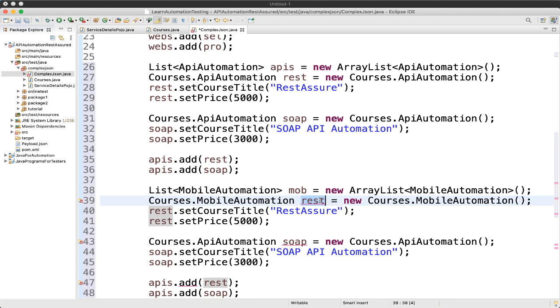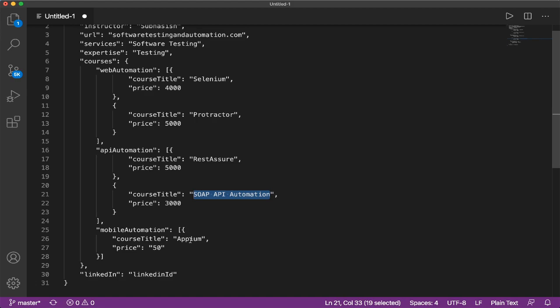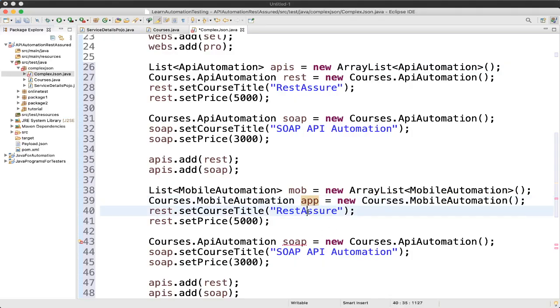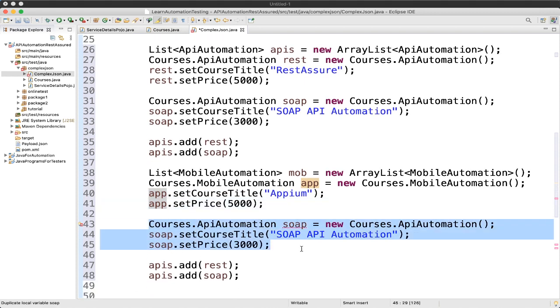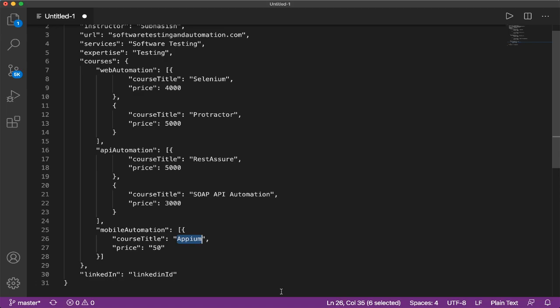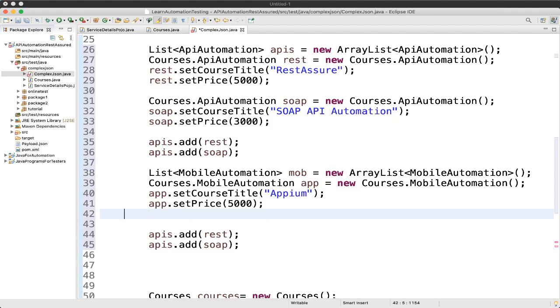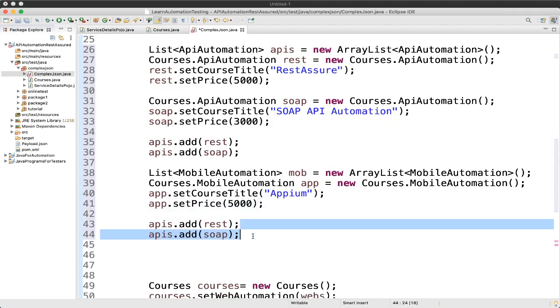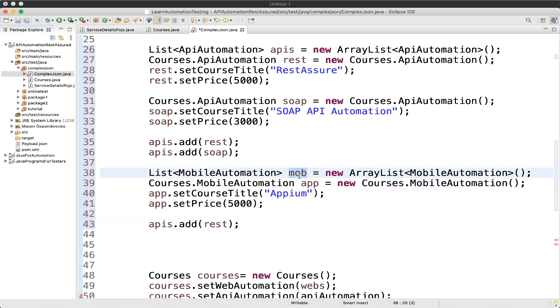So if I give APM equal to this, now we have the value APM here, and price is 5000. We don't have a second field, so I'm removing this because we have only one field here, right? So we don't need two things, just copy this, mobile dot add app, this is for APM, right?